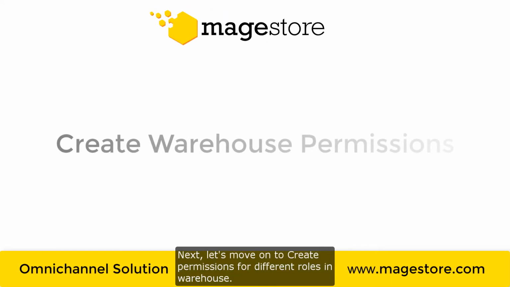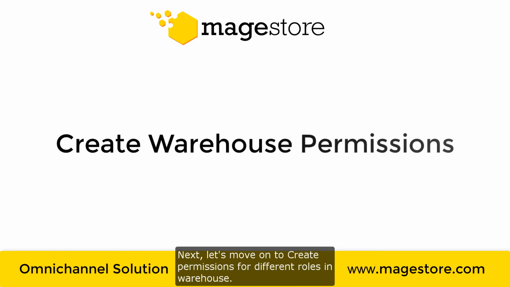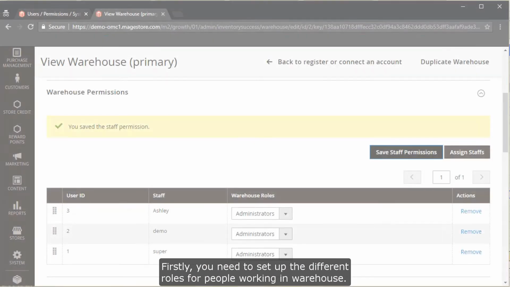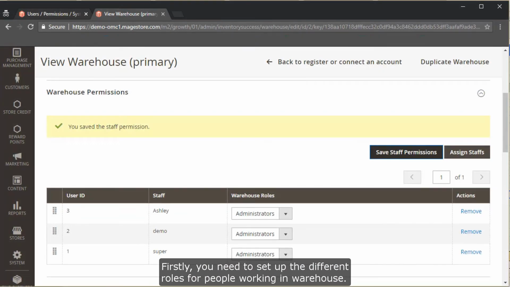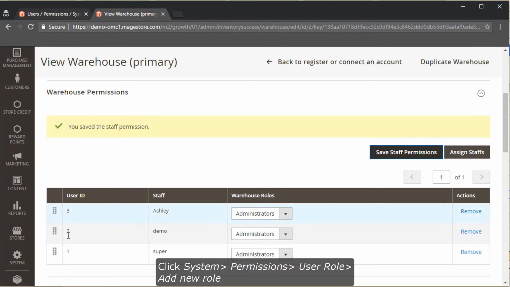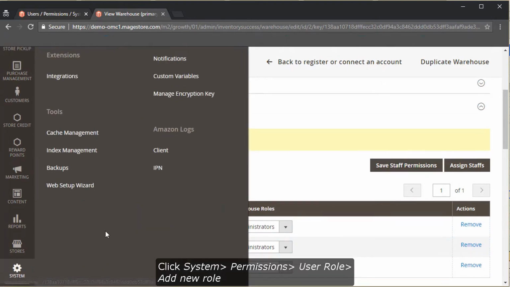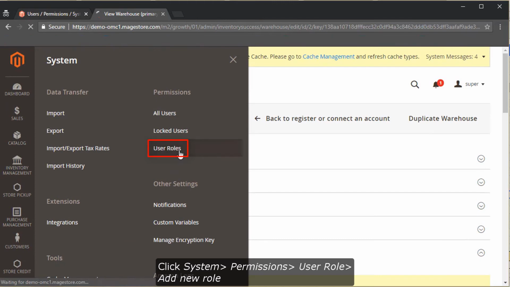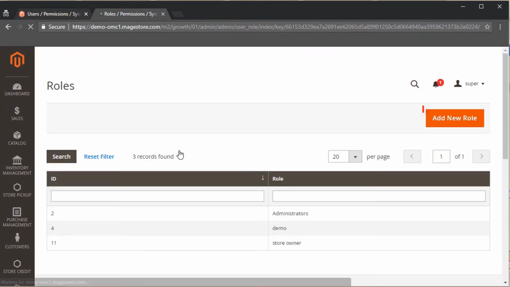Next, let's move on to create permissions for different roles in warehouse. Firstly, you need to set up the different roles for people working in warehouse. Click System, Permissions, User Role, and Add New Role.